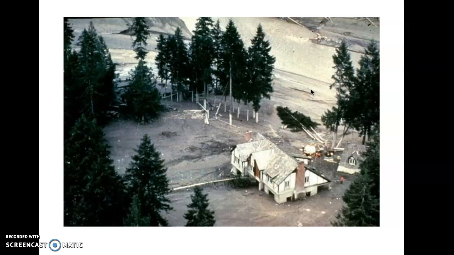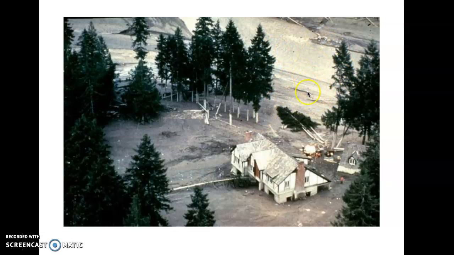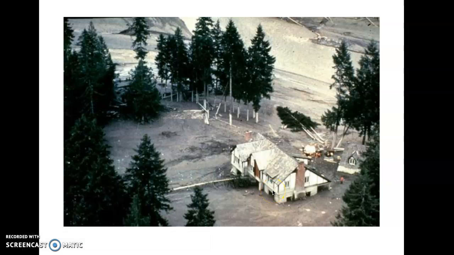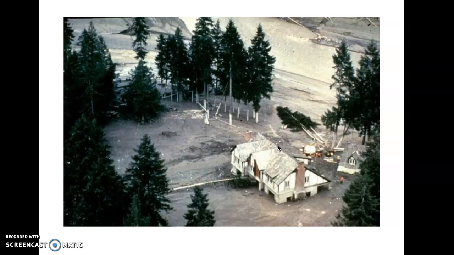Here's an example of a mud flow. You can see the mud flew, not sure what the verb there is, but it flew all the way around, and this is the second story of that house, so the mud is completely covering the house. This is a roof of a second house. Very, very, very dangerous, busting out these windows going into the house, and hopefully whoever was living either evacuated or is on that second floor right there, perhaps safe and out of the way.